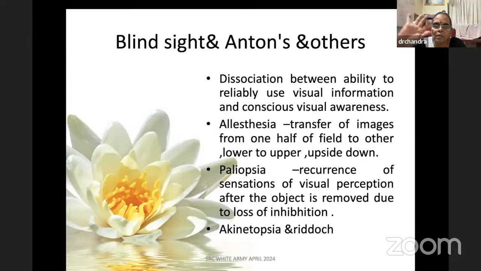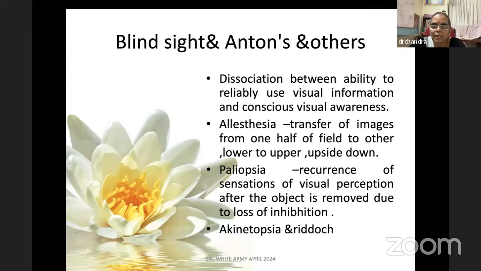So the patient will put the hand and chuck off the object. But he will say, I did not do it. I did not see anything. That is blindsight. That is otherwise called collicular vision. Superior colliculus has got novel target recognition capacity. It recognizes but does not consciously appreciate. And what is allesthesia? Transfer of images from one half of the field to another.